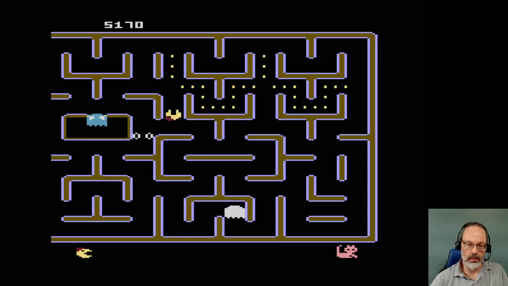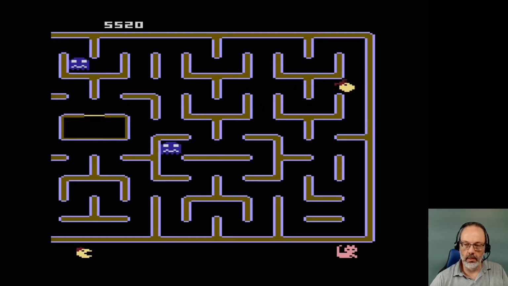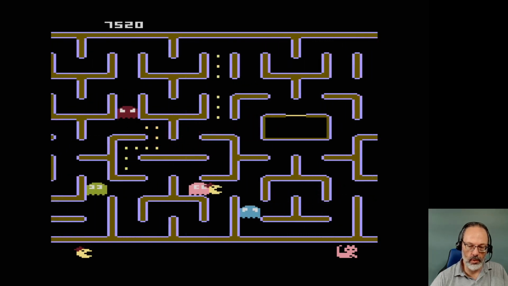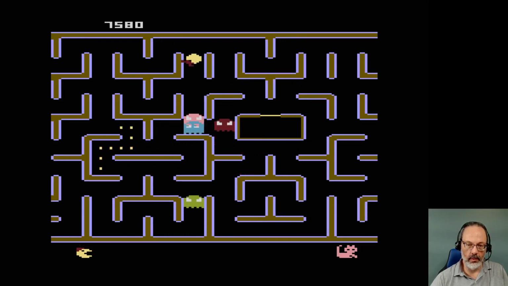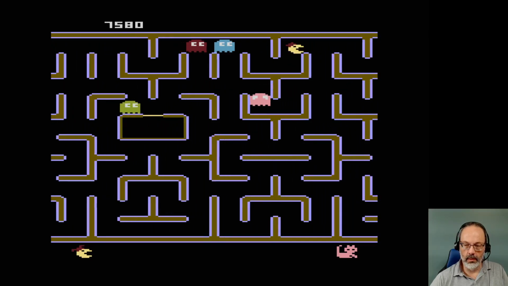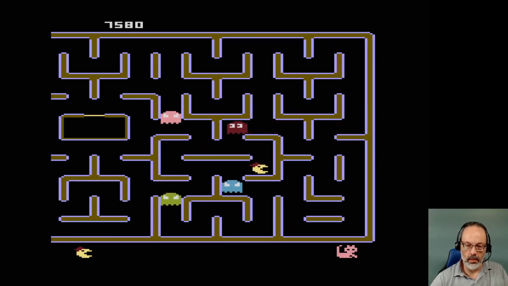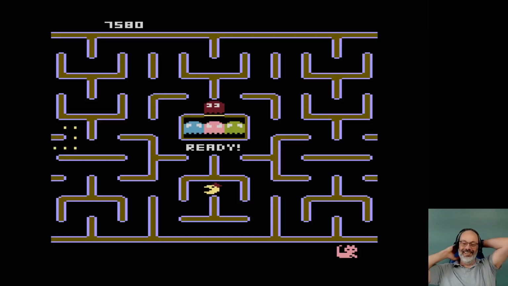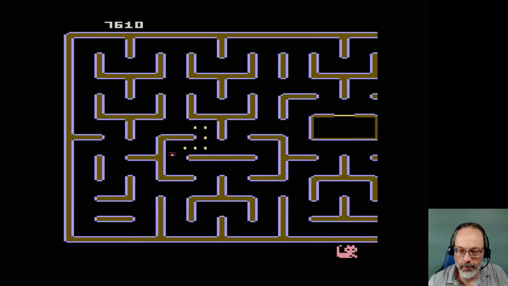Power pills and more dots left than you can actually shake a stick at here. I'm gonna try and get... Oh no! Ooh, that was close. That was close. Oh no! Can I do it? No, I cannot. Okay, there we go. Now I just need to somehow get around these bastards. And, oh, shit. All right. Oh, I do have one more player. Look at me. Oh, no! Bastard.